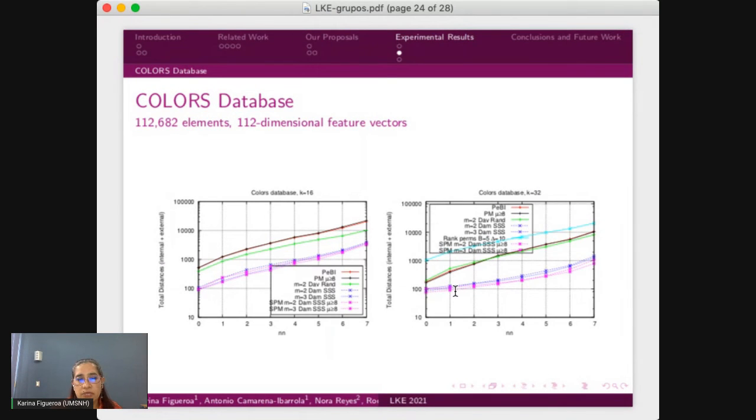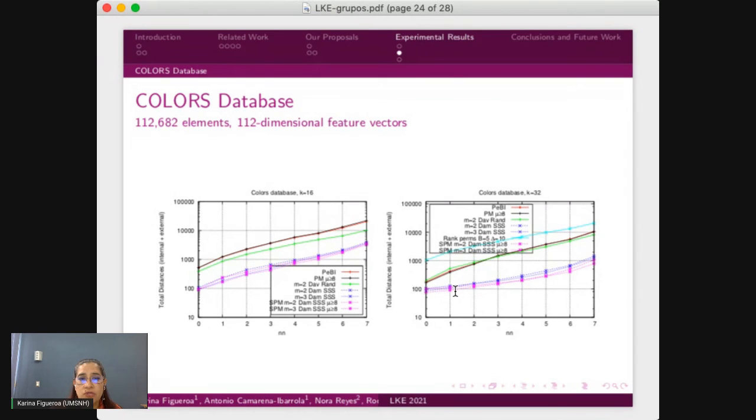The other database used is a bigger one, which has 112,000 elements with 112 features.